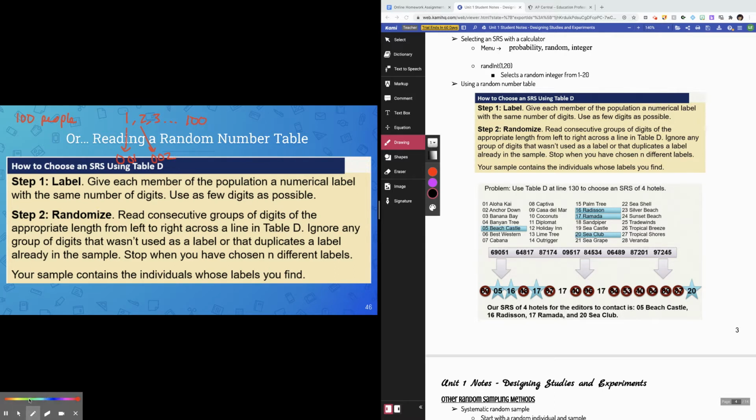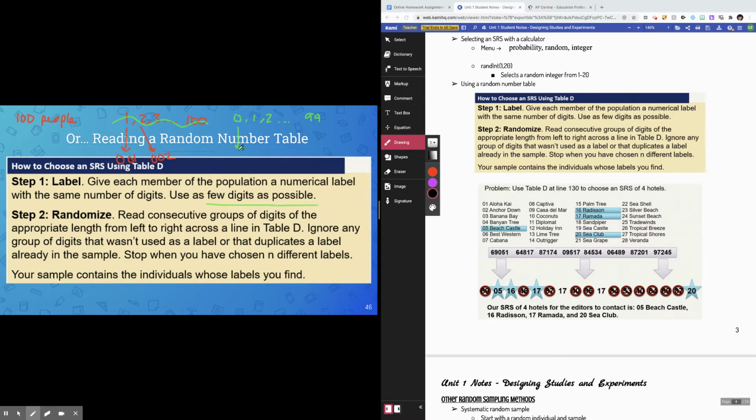Because you're having to use 3 digits, which is kind of a pain, instead, I'm going to label everyone from 0 to 99. So 0, 1, 2, and that puts me up to 99. That's still 100 people, and they all have labels, but now I only have to use 2 digits. So I'm using as few digits as possible.